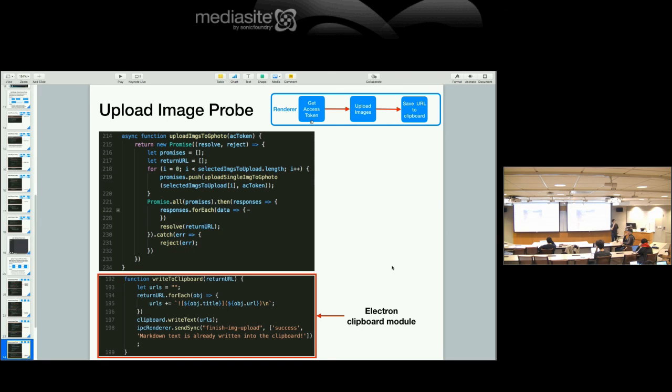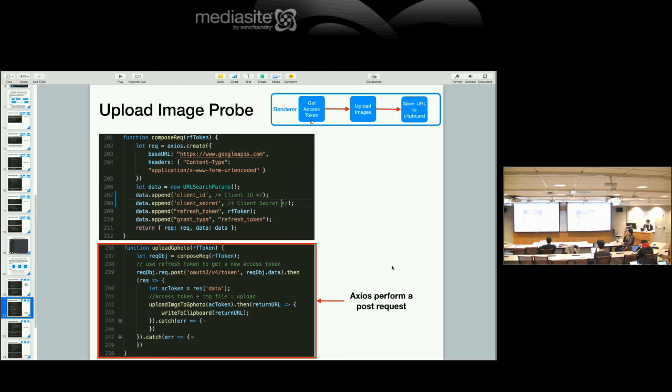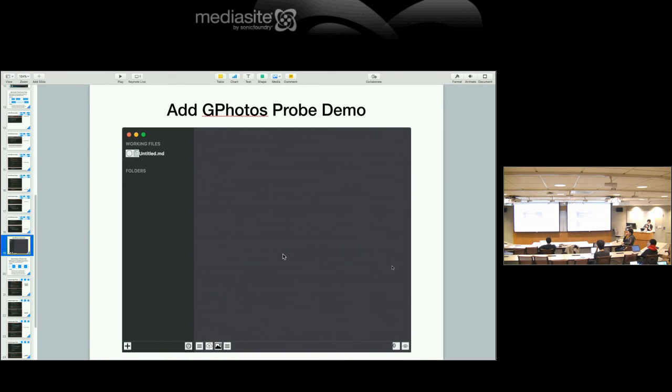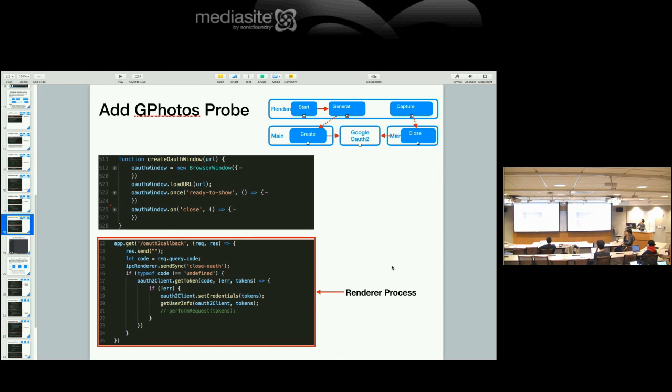Question regarding that BrowserWindow function that you used previously. This BrowserWindow will create a new window which is like a complete browser.